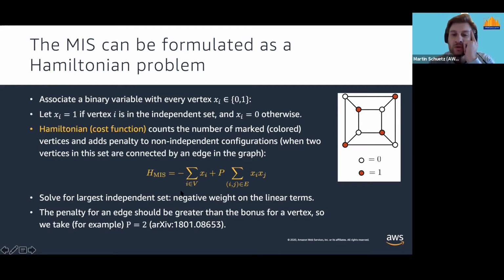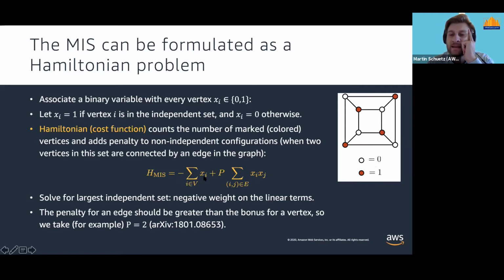It consists of two terms, where the first term is sort of a reward function. For every asset that we put into our basket, we're going to set the corresponding binary variable to 1. So this is the kind of encoding we did here. We introduced binary variables. They can only take on two values, 0 and 1. And basically, in terms of coloring, if a node is white, this corresponds to the variable being 0. If it's red, it corresponds to 1.